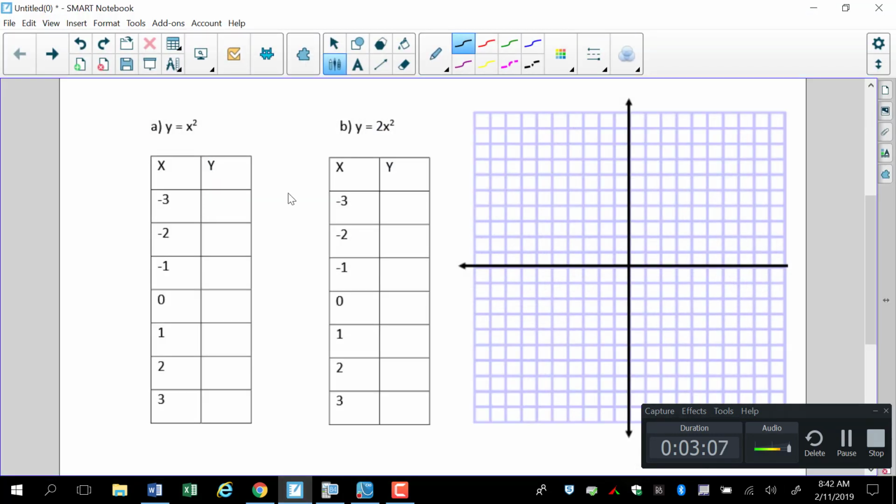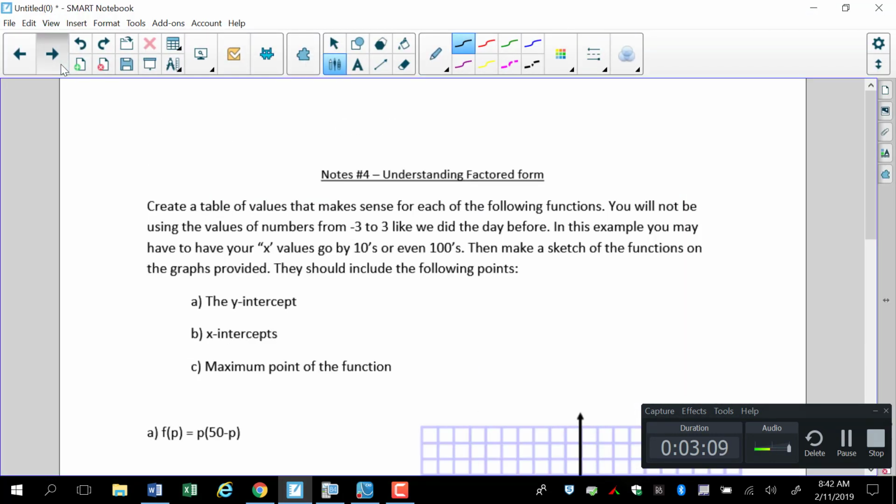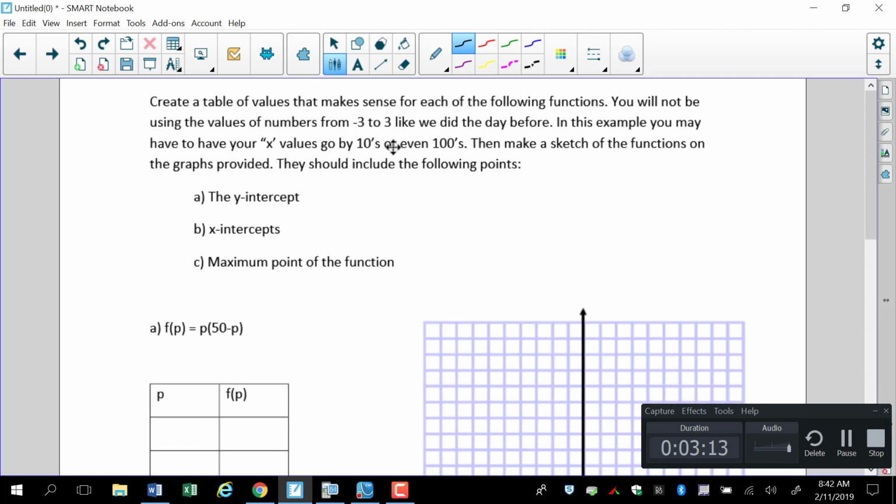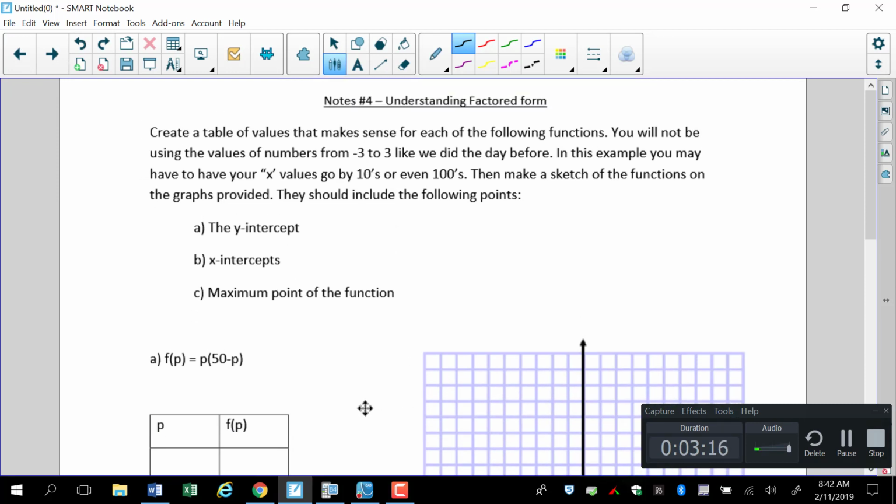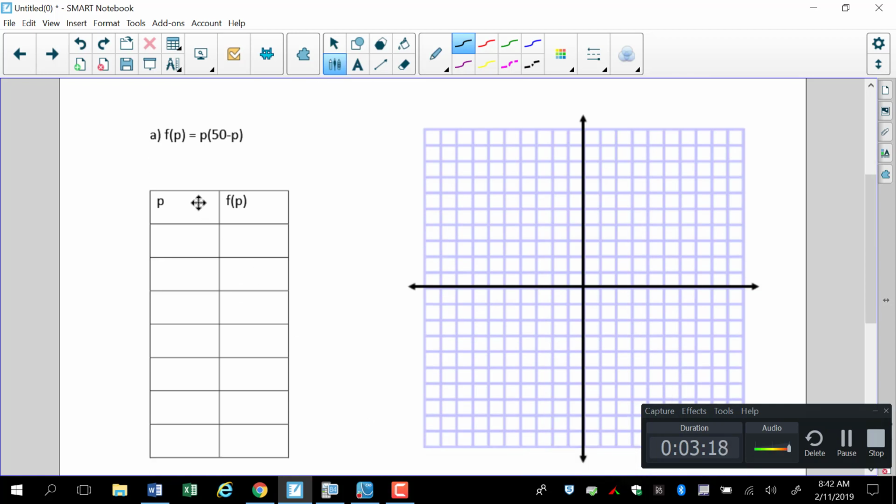Now, I'm going to let you fill out the rest of this. What I would like to do is jump now to day 4. Day 4 is the interesting one. We really need to get a good grasp of the calculator. For day 4, what we're looking for is this right here. How do we graph x times 50 minus x? We can't do the p's; the calculator doesn't recognize them. So how can we graph x times 50 minus x on here and make a sketch?